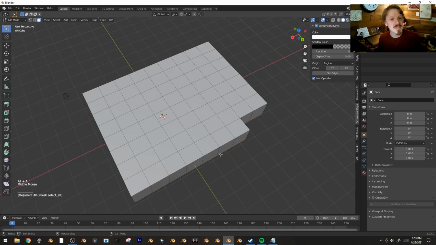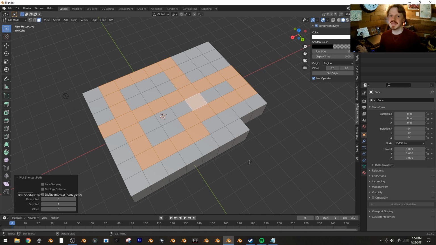One I forced myself to learn this last year, which has been really handy, is you select one, and then you just Control-click, and it connects them. It's kind of like a worm. I keep saying really handy, but all of these are really handy. The trade-off is you have to remember all of these absolutely preposterous hotkeys.